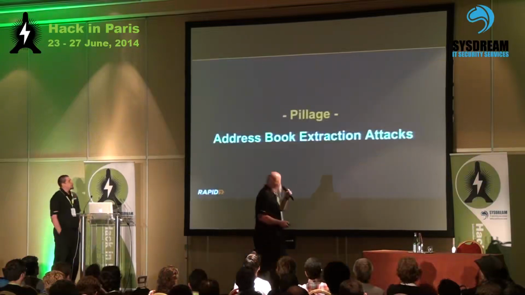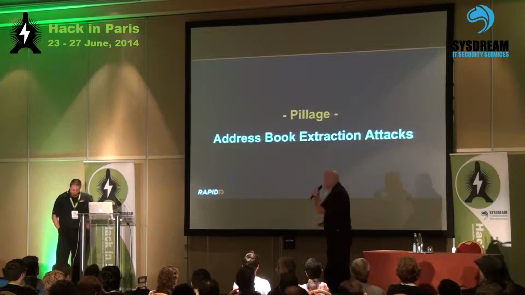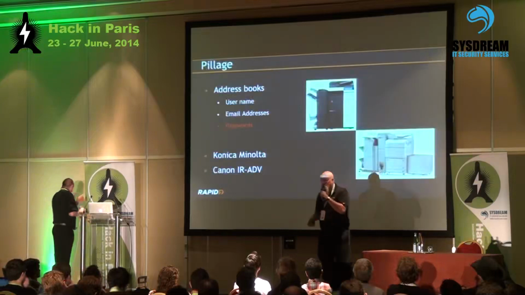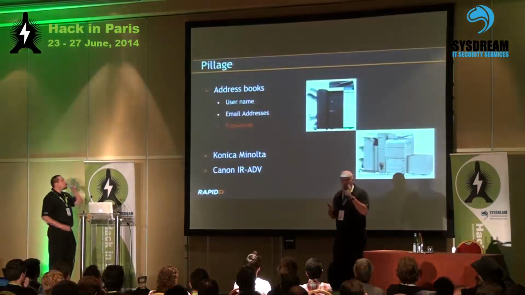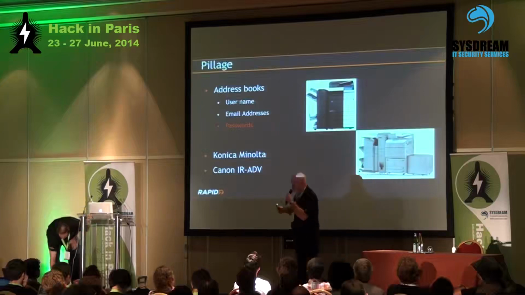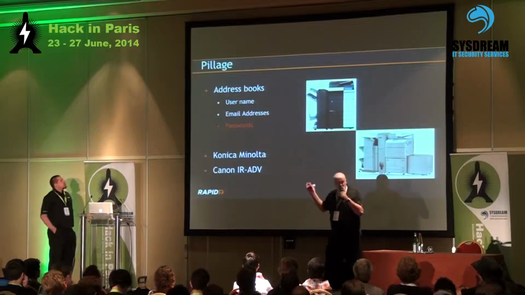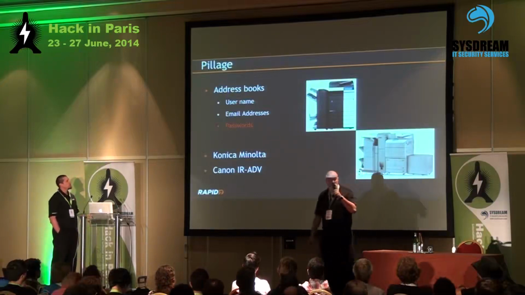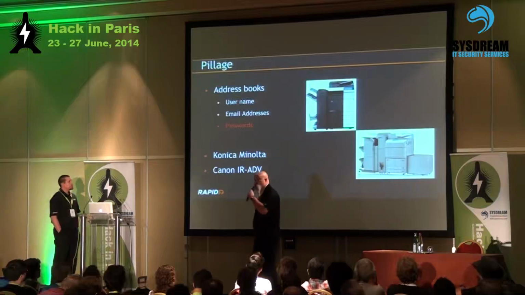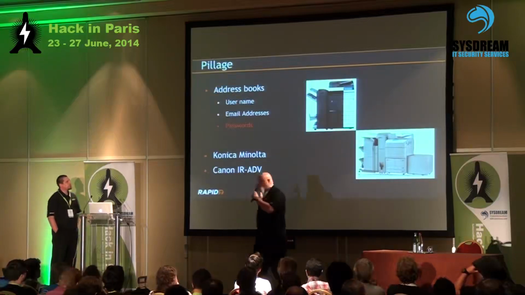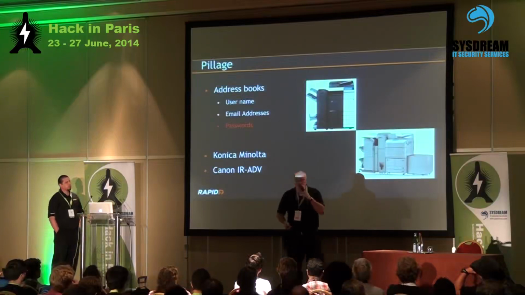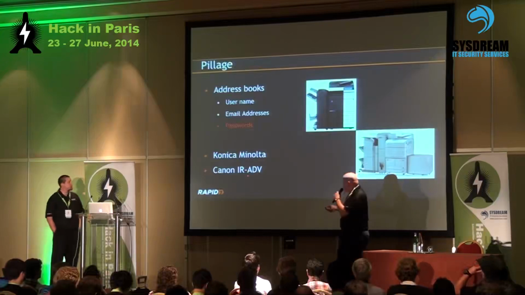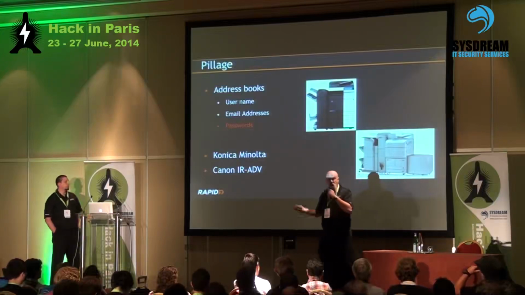So we're going to start off with address book attacks, being able to extract critical information from multifunction printer address books. Typically, multifunction printer address books, and we all understand they probably contain usernames, email addresses, stuff like that. But the one key thing is they contain passwords. There's a number of products that actually will store passwords in the actual address books. The couple we're going to talk about here are the Konica Minolta and the Canon imageRUNNER ADVANCE versions. Of course, the Canon imageRUNNERs that predated this also had a similar problem, so it's basically all the Canons.